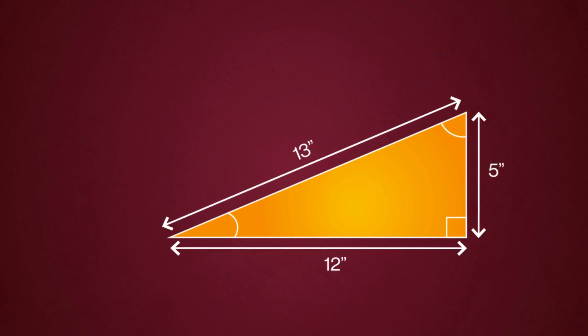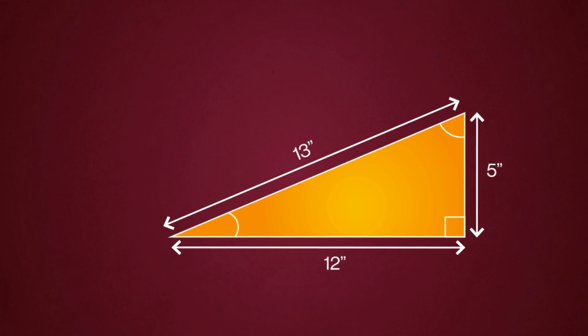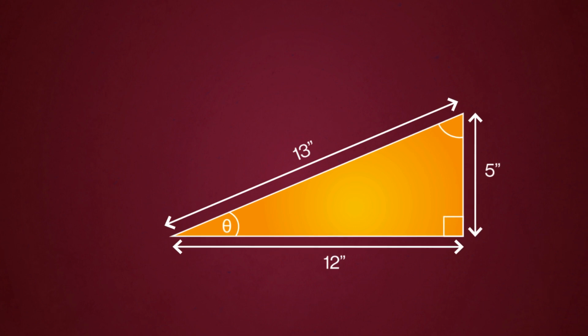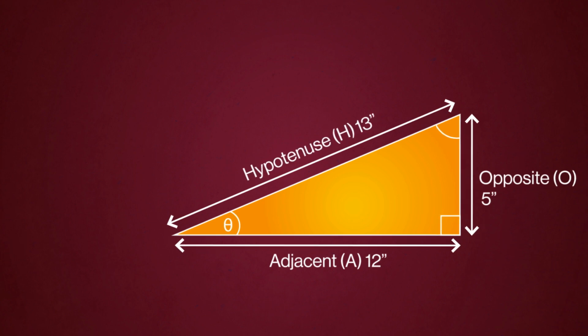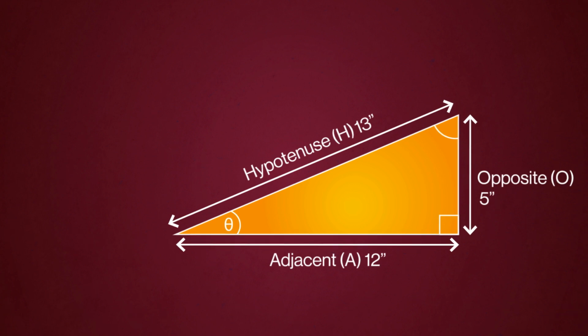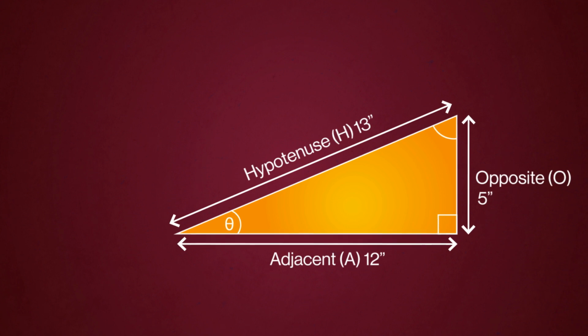To explore how, let's focus on a particular triangle with the side lengths 5, 12, and 13, and look at an angle that isn't the right angle. To hold its place, we'll use the usual math label for naming an angle, which is the Greek letter theta. The three sides of our triangle have certain names based on their relationship to theta. There's the side next to it, called the adjacent side, the side which doesn't touch the angle, called the opposite side, and our good friend the hypotenuse, which is always opposite the 90-degree angle. Trigonometric functions always involve two of these sides and can tell us the proportion between them based on any angle other than the right angle.